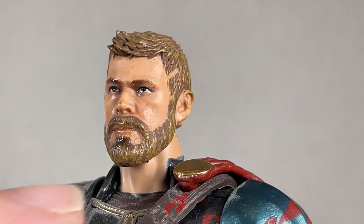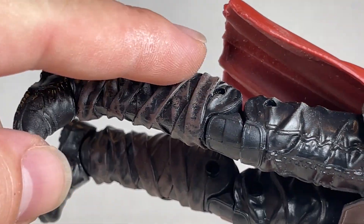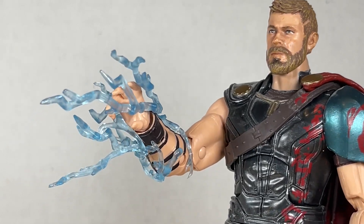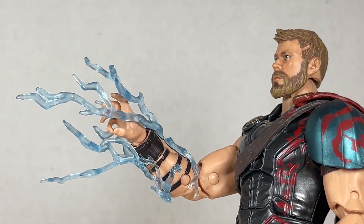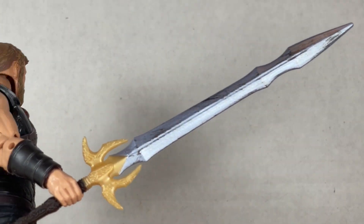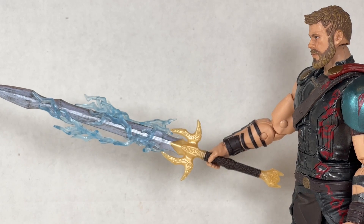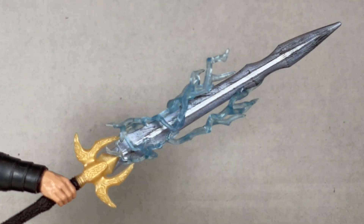He lacks the two stripes and has a different type of boot that isn't fully brown — mostly tattered in a way. He also has two outstretched hands that swivel and hinge. He comes with a lightning piece, though you can't dual wield. He also comes with the first iteration of Heimdall's sword. It looks really nice, has a lot of wash on it — I really miss the wash on these figures. You can also put the lightning effect on the sword, really nicely done and super cool, though it doesn't quite reach the tip.